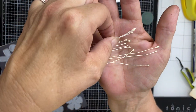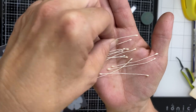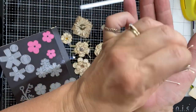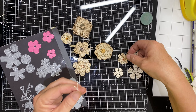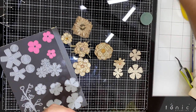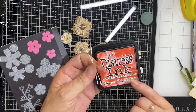And they're just plain cream stamen, but they're really tiny ones, so they work really well for the smaller flowers. And then I've literally just got my stamen. I'll grab a couple and I'll show you what I did. Just to give them a little bit of colour. I've lost one already. Just to give them a little tip of colour, I've grabbed, where is it? Here it is. Oh, stretch over, Kylie. The Crackling Campfire in the Distress Ink.